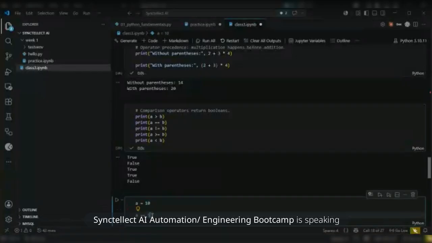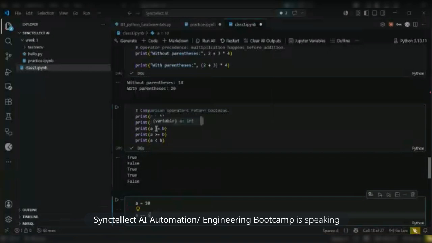Let me put 5 now. Is A equals to 5? A is 10, yes, but here I'm asking if A equals 5. That's why I bring it here. Is A equals to B? False.